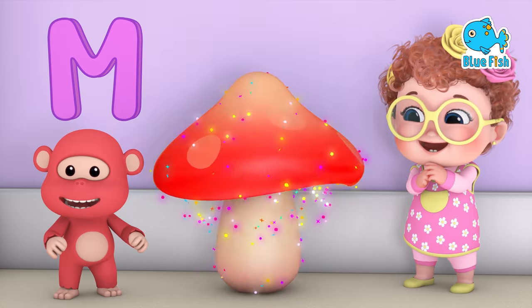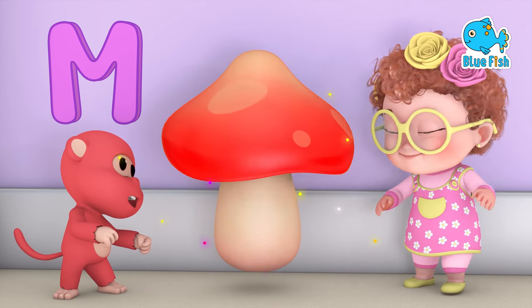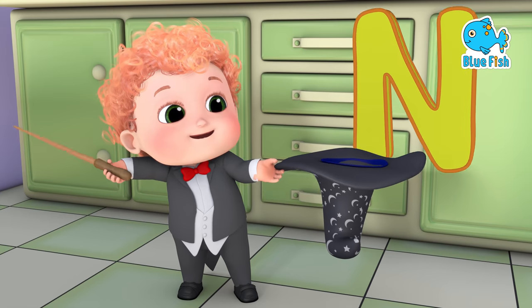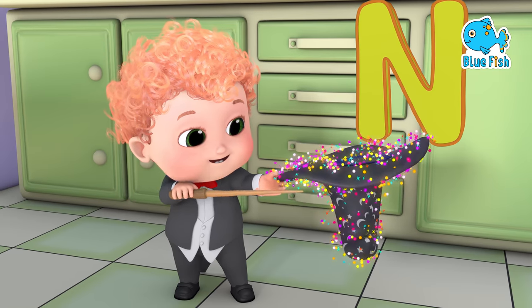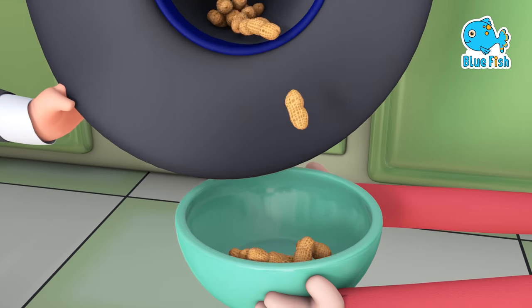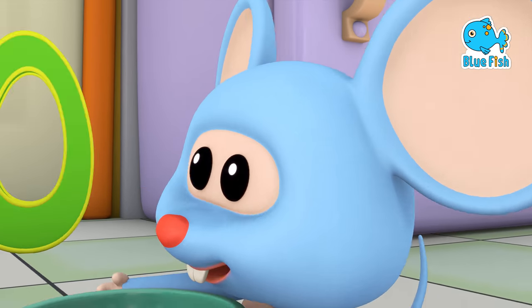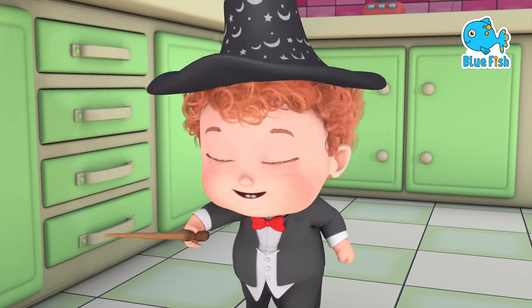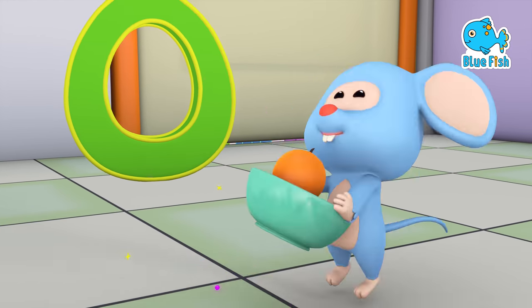M is for mushroom. M, mushroom. N is for nuts. N, nuts. O is for orange. O, O, orange.